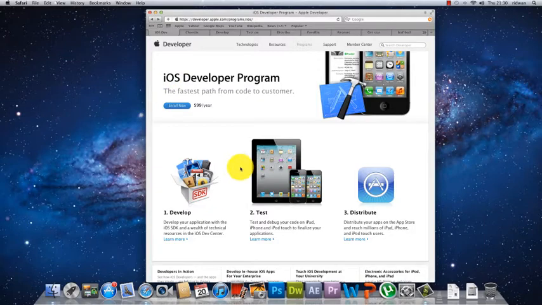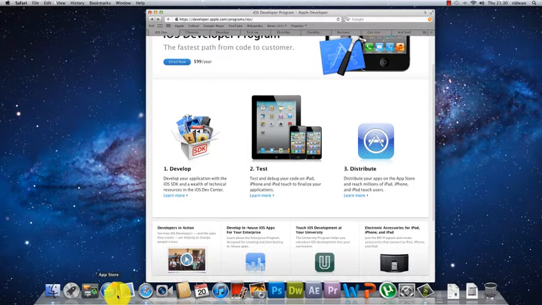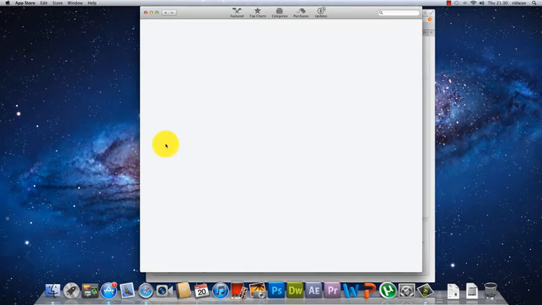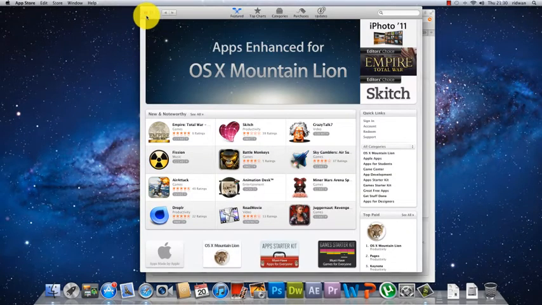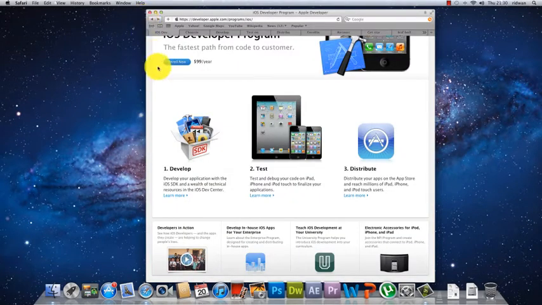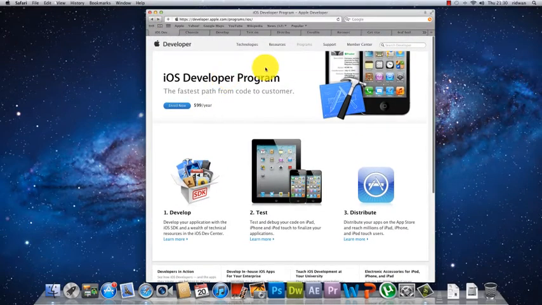So firstly, to make iPhone apps you need to have a Mac. You can't make apps on a PC, however there's workarounds to that. For example, you could install Mac as a virtual machine, or you could install it as an operating system on your PC. But the easiest, most seamless and best way, especially if you're going to be serious about making an app, is to have a Mac.